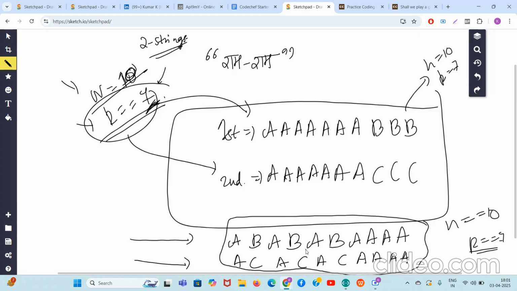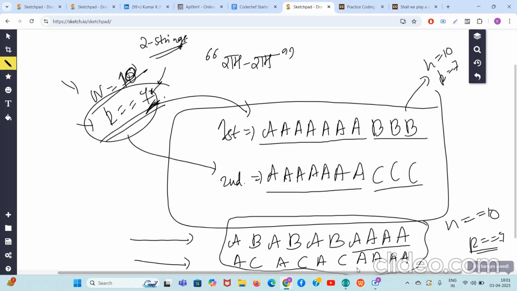In both these strings, you got the technique. Whatever they are saying, k equal to 7. Put the 7 A's here, 7 A's here, and then for the first string, the rest of the characters B, and for the second string, the rest of the characters C. These 7 are matching, but you don't want the adjacent same, so you will put this B at the odd places as much as you can. But still, the problem is there. These 4 A's are together. These 4 A's are together. This is haunting you. What can you do for this?